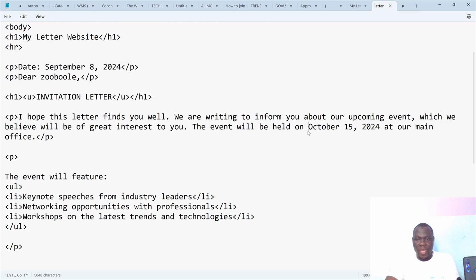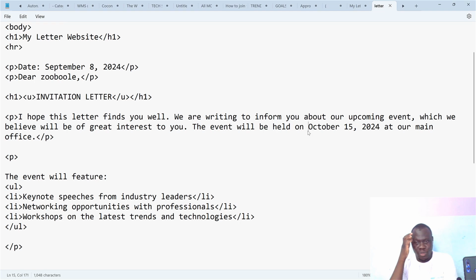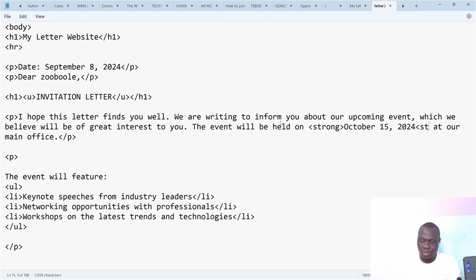To make it bold, we have to ask ourselves two questions. Is this boldness of the text just aesthetic, or is it an emphasis? To me, this looks like an emphasis because this is the first part of the letter, and they are telling the person when the event will happen, which is very important. So there is an emphasis on the particular date. Instead of simply using the B tag to mark it as bold, I think it would be best that we go with the strong tag to emphasize the strength of that particular date. So we can go ahead and close the strong tag.